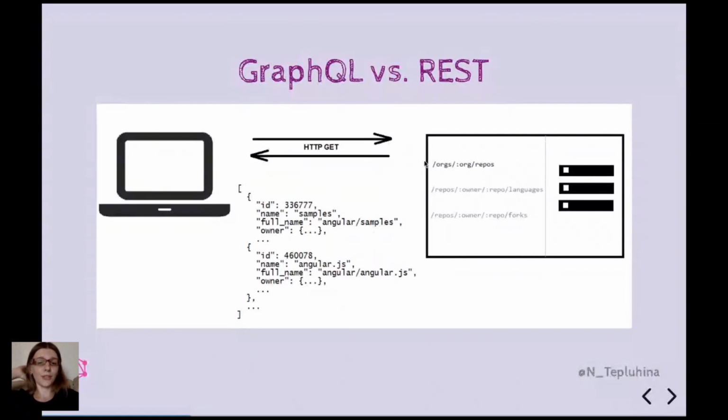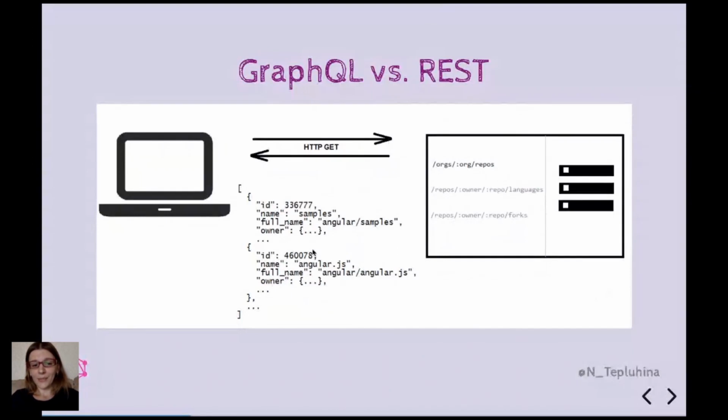What we want to achieve is to have a set of repositories of a certain organization. Here it's Angular. And we also want to know which languages were used in a certain repository and what forks this repository has.